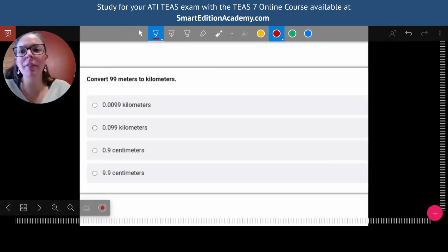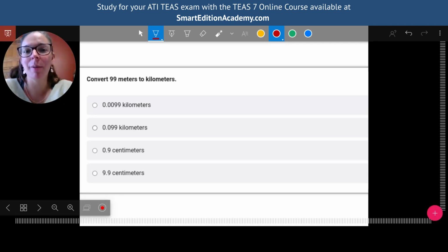Okay, so a lot of these are pretty straightforward. We will totally look at some word problems in a bit, but I just want to get the practice in because, again, the way that we can internalize and understand math is to do the math. So we're going to do a lot of practice. It may feel a little repetitive, but hopefully by the end of the lesson, you feel much more confident.